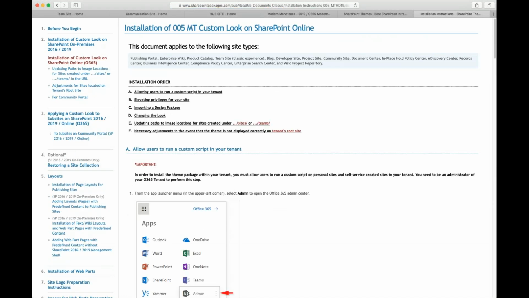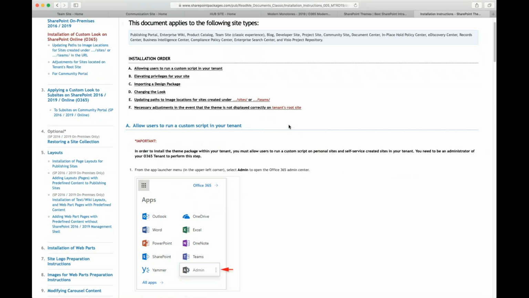You can install the theme package to your SharePoint Online root site, or apply it only to your sites, to sites stored under site directories. So all of the steps you can review there.